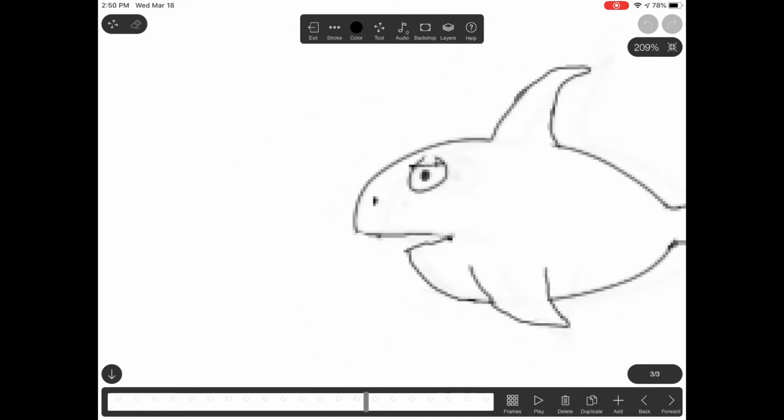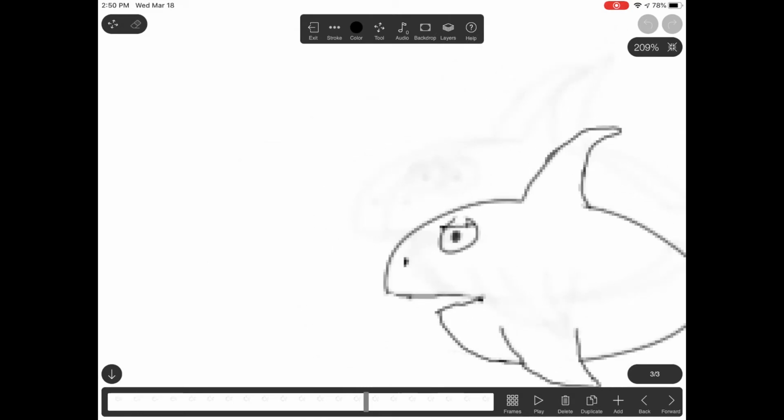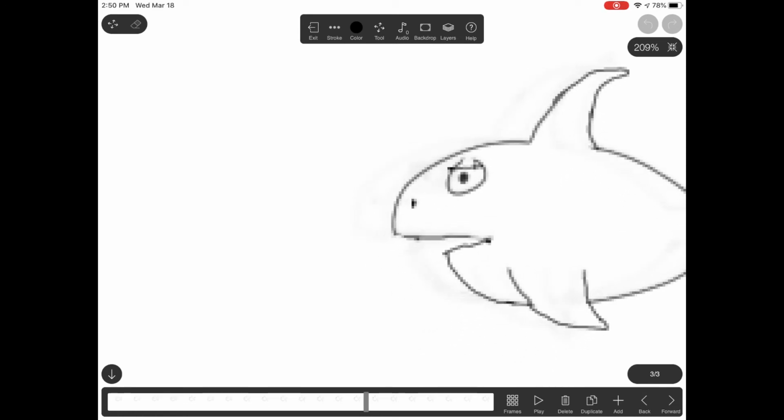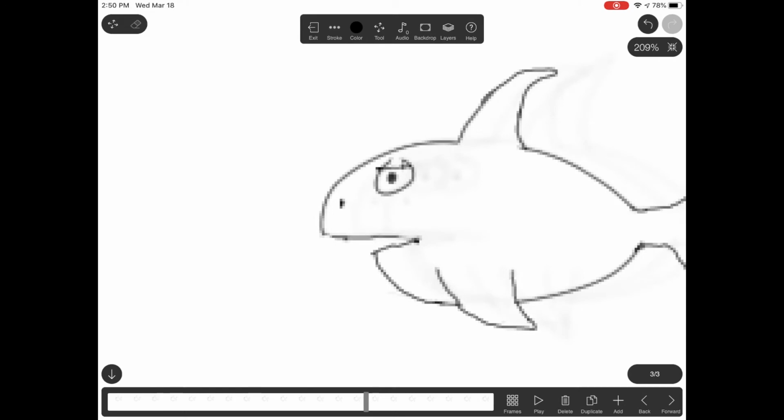Zoom out a little bit. We will move the fish forward. You can see where the fish was before by the eyeball. I'm just going to move the fish forward, just moving about an eyeball length each time. I'm just going to have it move forward a bit more. I'm going to have the dorsal fin move a little bit more. Again, the same with the pectoral fins.